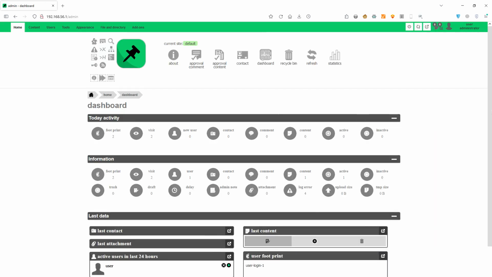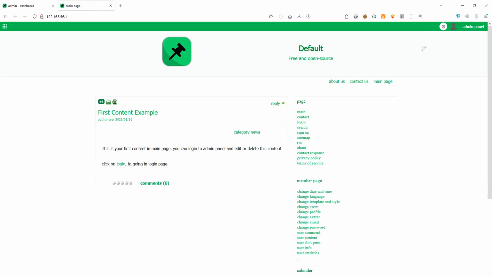Before we explain the admin section, we enter the website section again. Click on the login icon on the right side of the page. As you can see, the top menu on the right has been changed and a member page menu has been added to the menu on the right. We can grant access to all data in Elanat based on different roles. We return to the admin section.